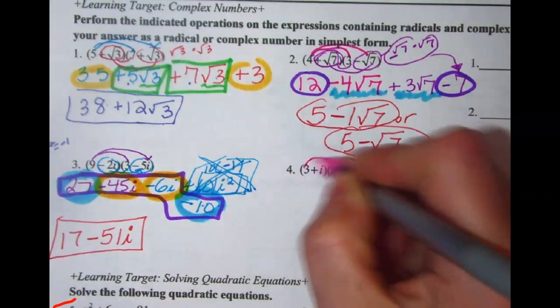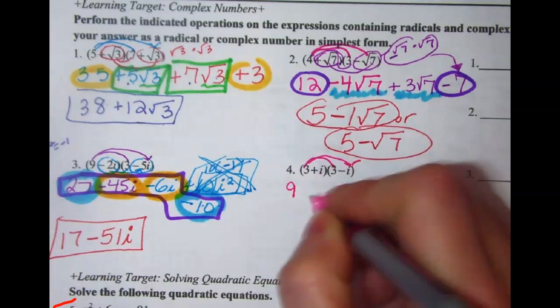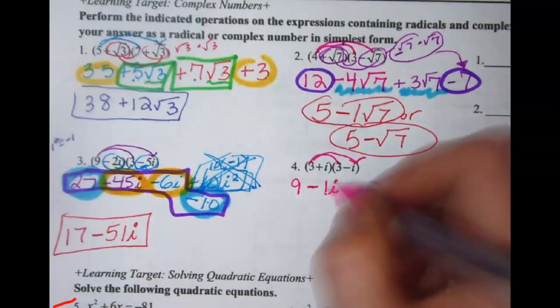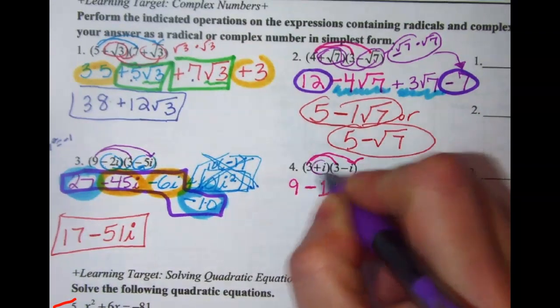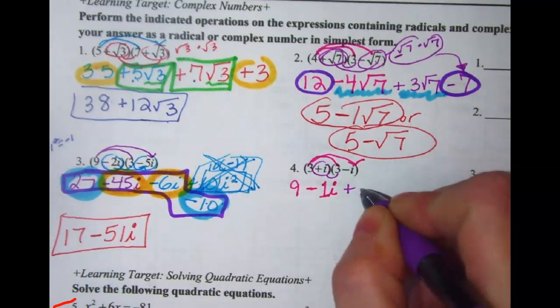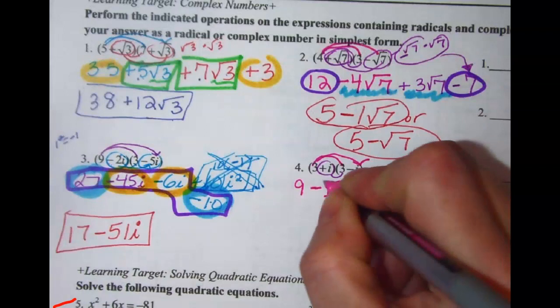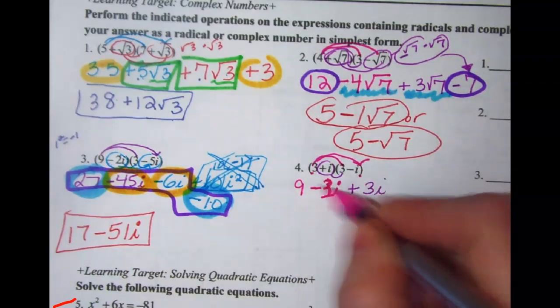So I'm going to do 3 and 3, which is 9, and I'm going to do 3 times negative i, which is negative, I'm going to put a 1 in front of it, negative 1i. I just like to have a number while I'm doing my work. It does not matter. Okay, next, bottom, I'm going to do a negative i and a 3. So that becomes a positive 3i. And sorry, this middle one should say a negative 3i. That should have been negative 3 times i. So negative 3 times 1 is negative 3i.